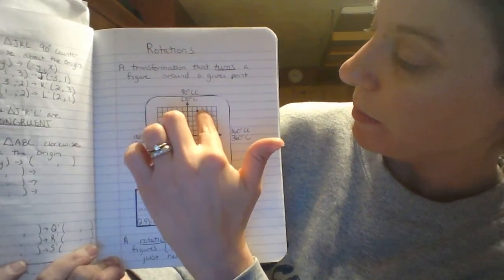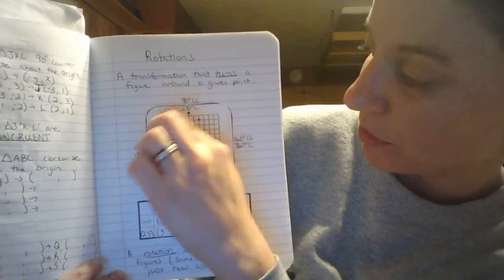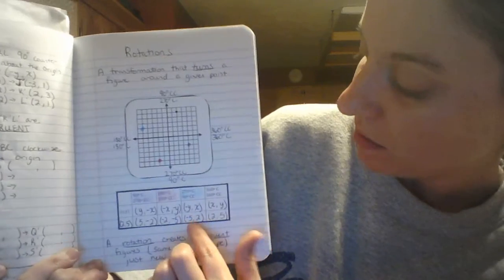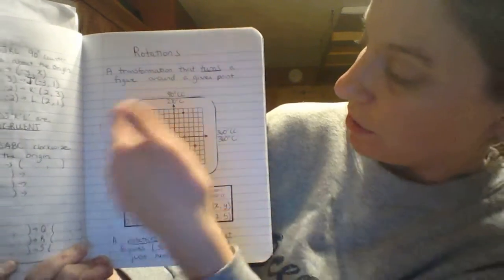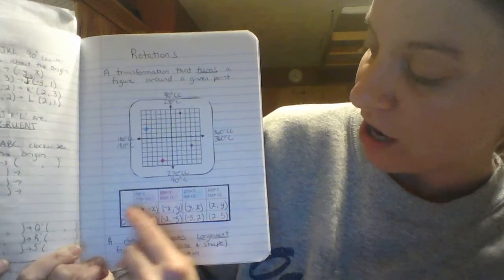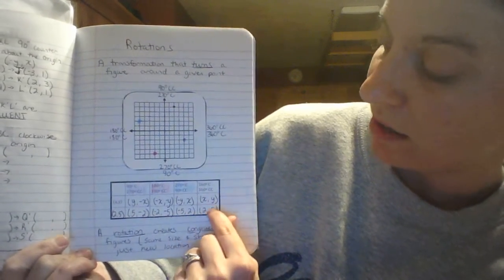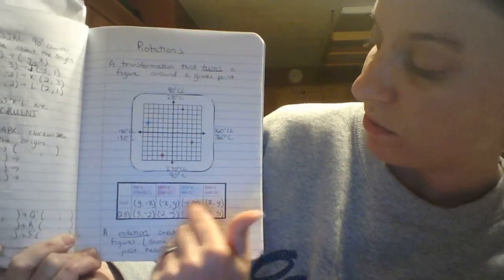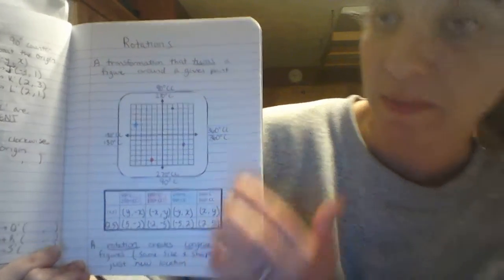The blue would be going 90 degrees counterclockwise. Okay, so that's at negative 5, 2. So here's your math rule there. And if you were to do a 360, you would still just have that same point, 2, 5. So we started with 2, 5. Here's what happened to that point, doing all those different things. So these little math rules will help you. Okay, and then copy this right here.